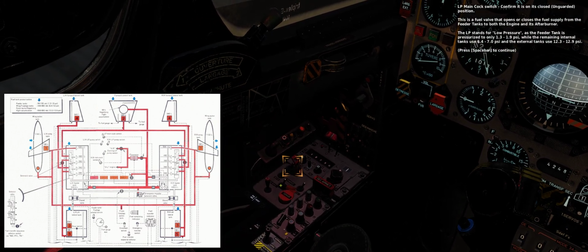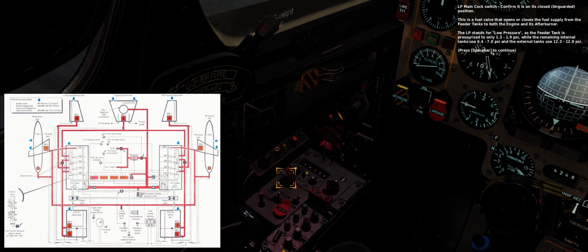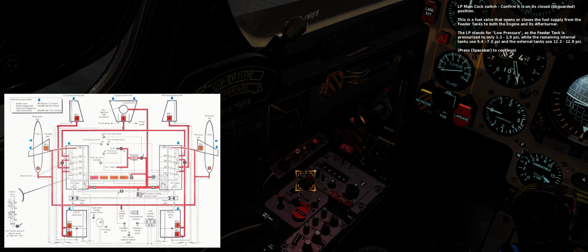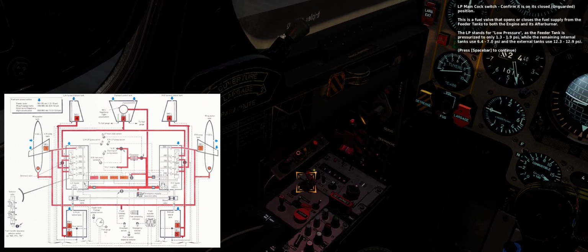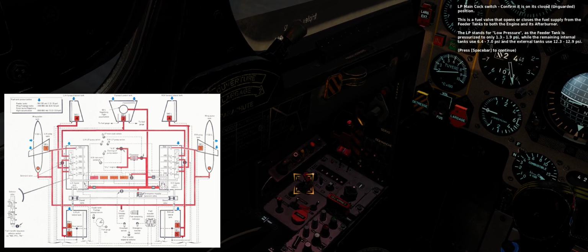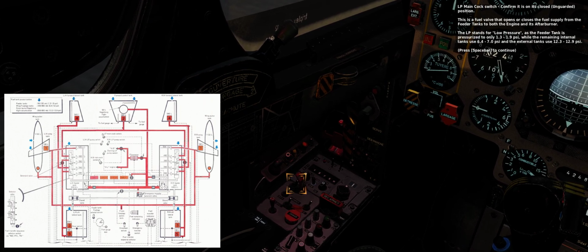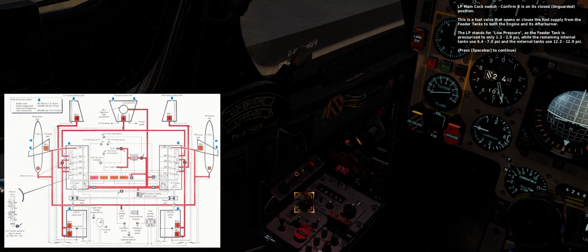LP main cock switch, confirm it is in its closed, unguarded position. This is a fuel valve that opens or closes the fuel supply from the feeder tanks to both the engine and its afterburner. The LP stands for low pressure, as the feeder tank is pressurized to only 1.3 to 1.9 psi, while the remaining internal tanks use 6.4 to 7.0 psi and the external tanks use 12.3 to 12.9 psi.